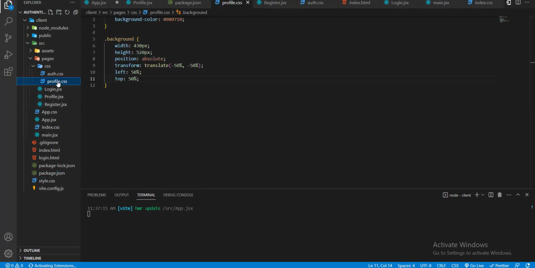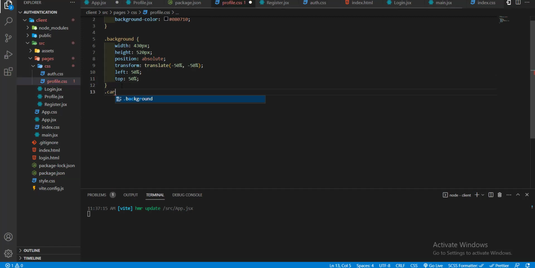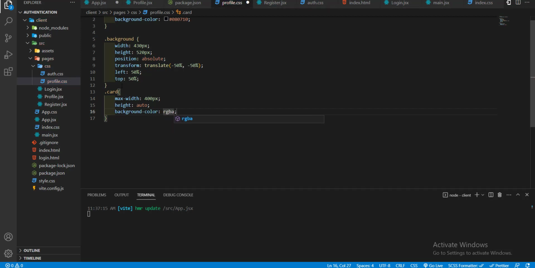Okay, so next will be the card. Minimum width 4 pixel, height will be auto, color will be RGB 255 white and 0.13.